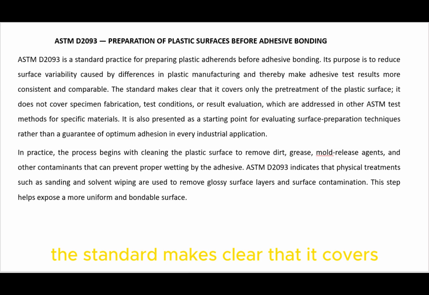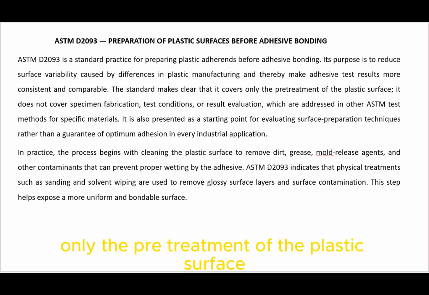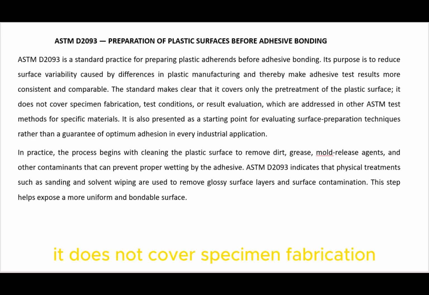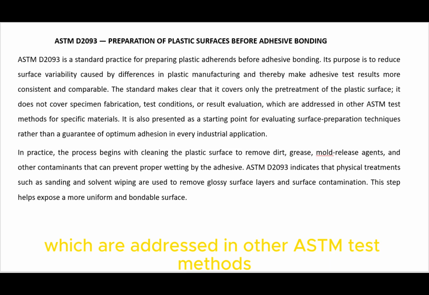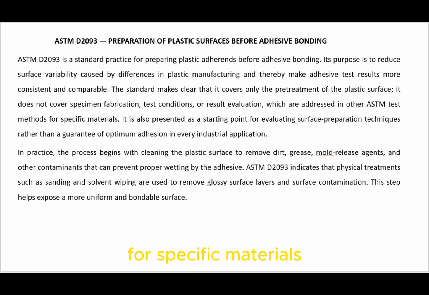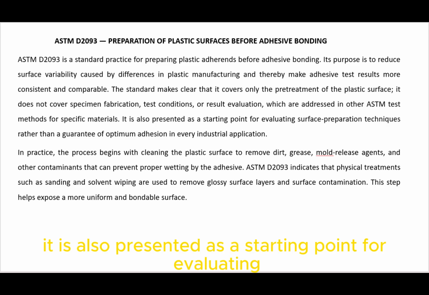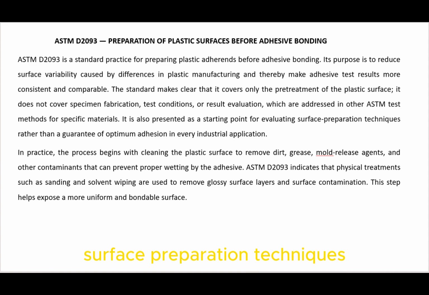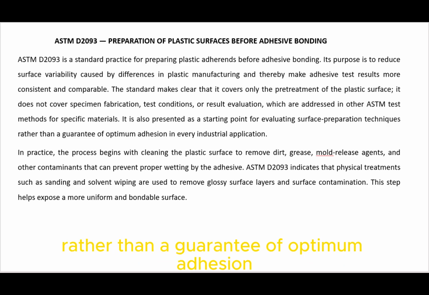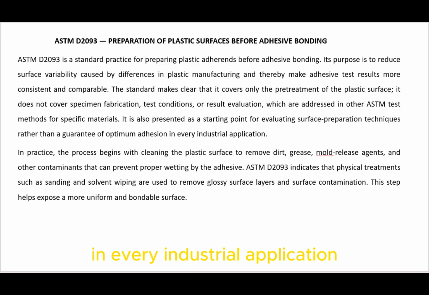The standard makes clear that it covers only the pretreatment of the plastic surface. It does not cover specimen fabrication, test conditions, or result evaluation, which are addressed in other ASTM test methods for specific materials. It is also presented as a starting point for evaluating surface preparation techniques rather than a guarantee of optimum adhesion in every industrial application.